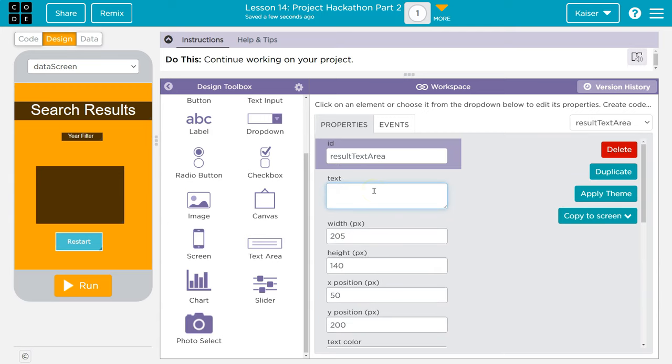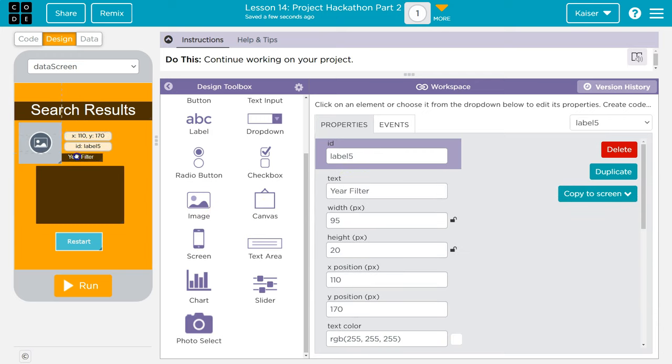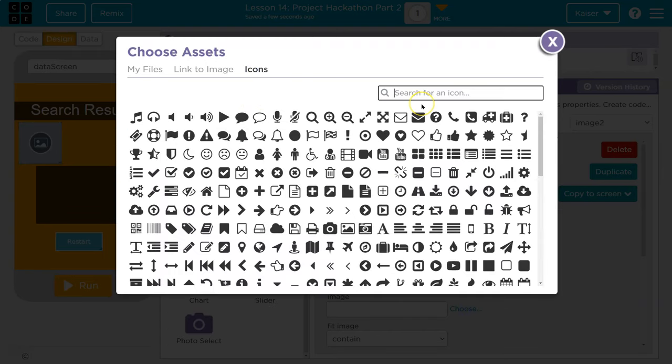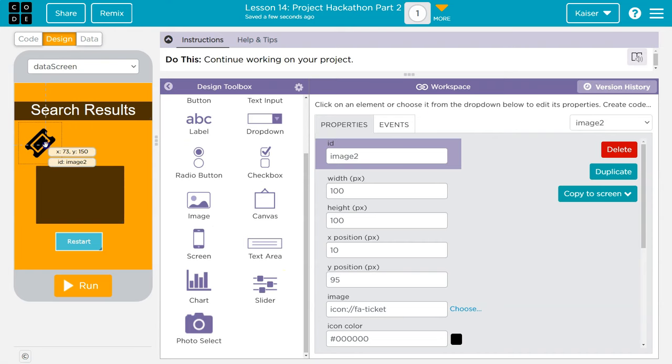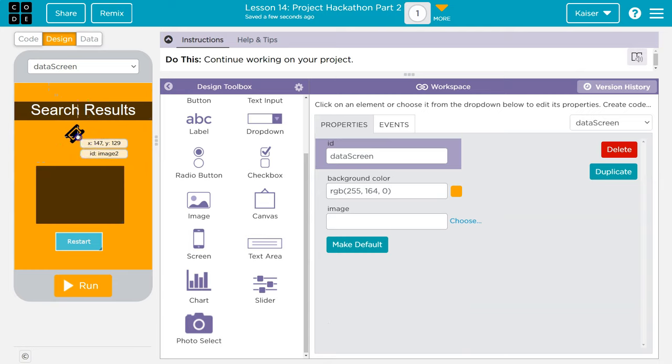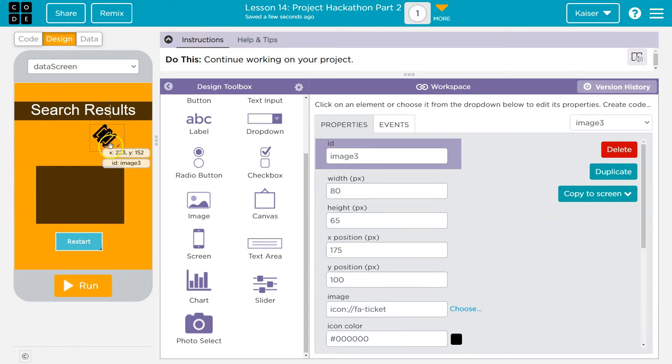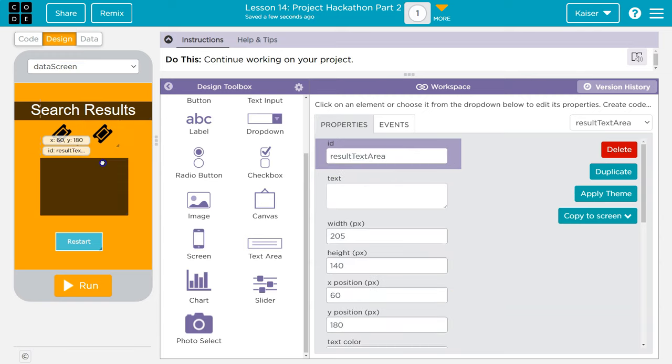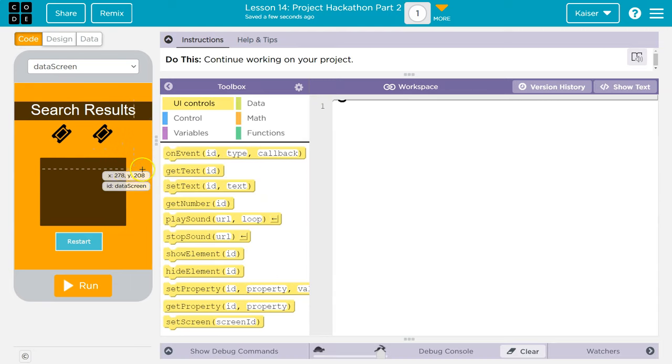Okay. And then I might do a little image just to make this look good. I won't need this because I have search results. So now let me do a, oh, what else do they have? Movie. Ooh, a movie ticket. Boom. And maybe I'll duplicate this. And I'll just say ticket IMG1. I'm going to click on this guy because you've got to have meaningful labels. Ticket IMG2. Great. All right. So I think we have our basic app with the filter ready to rock. So let me dive into code.